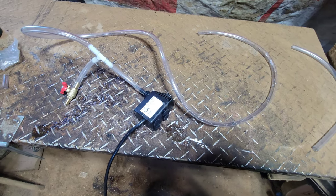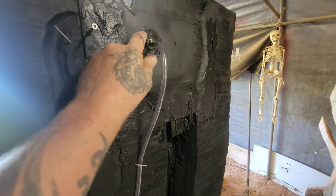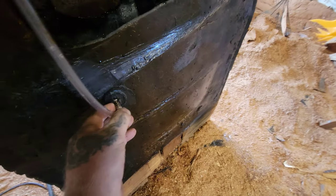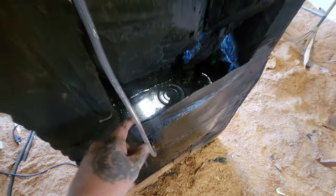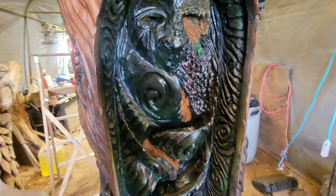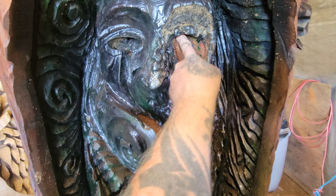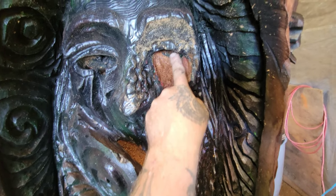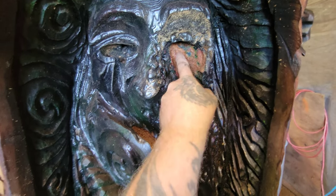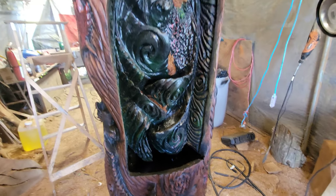So I've done some modifications to the carving too. I don't know if I showed it very well last time, but here's my overflow valve. The overflow water will come down here. I've got another one going inside, and that will push the water back into there. I still have to figure that out. So what I've done is I've carved this deeper. I've carved an extra couple little holes up into this eye. The water still comes out this way. I still have to figure out this eye. It's all trial and error. It's not as easy as it looks.